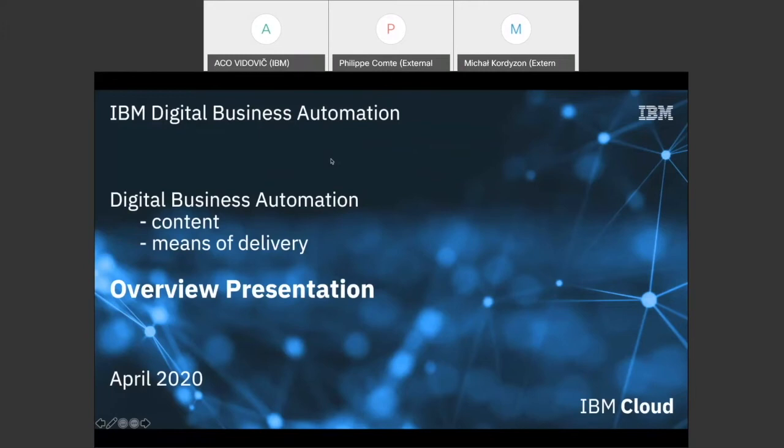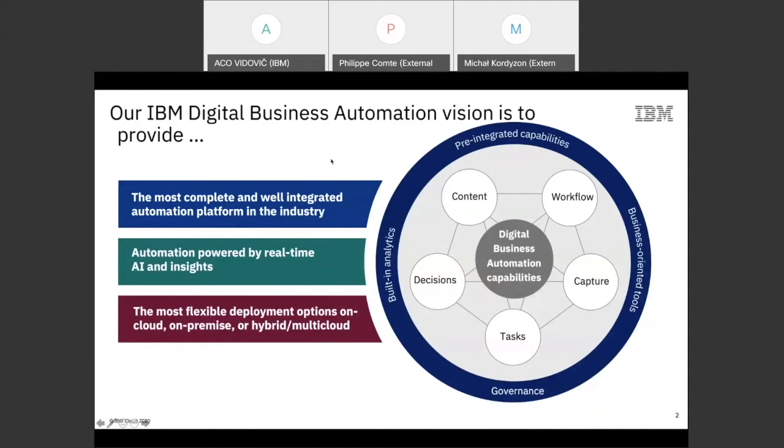As I started to mention, the Cloud Pak for automation is one way to leverage the IBM Digital Automation Platform. It means that you can use the Digital Automation Platform without Cloud Pak for automation, but you can, and it's interesting to know when it's meaningful to use it. As a summary, we said that we are going to deal with capturing the information, doing the workflow, loading the content, doing decisions, and creating some tasks.